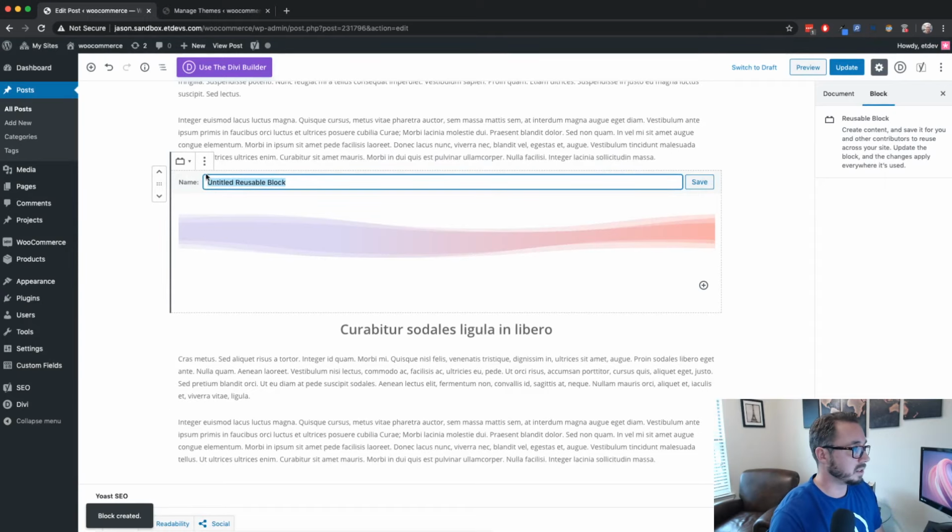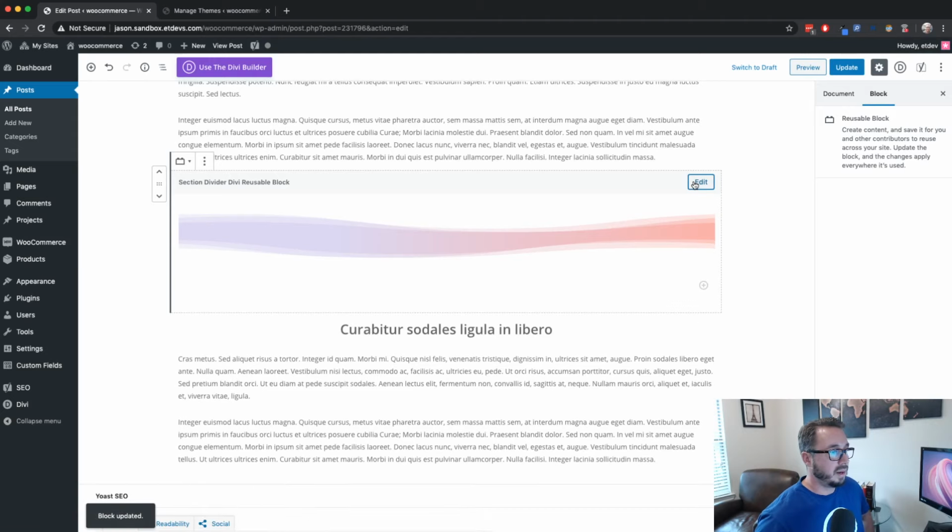It's going to prompt me to give it a name. So let's call it, I don't know, section divider Divi reusable block. All right. And then I want to save it. So I'll click the save button there. And now you'll see I have a little bit more height to my block here.